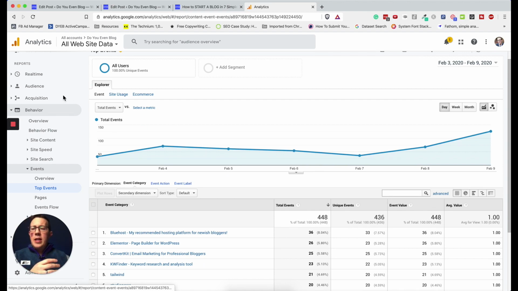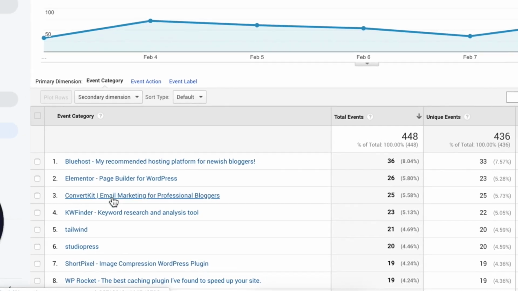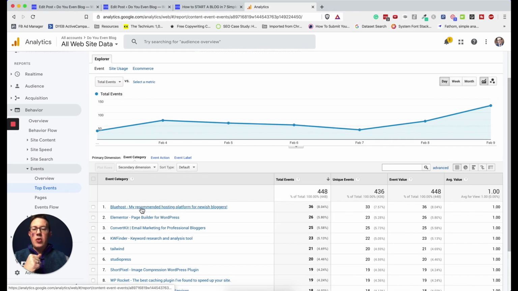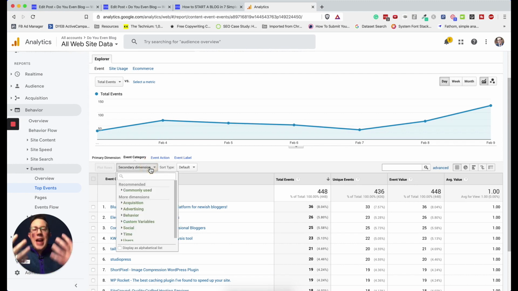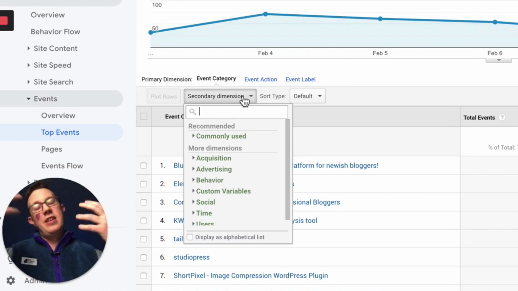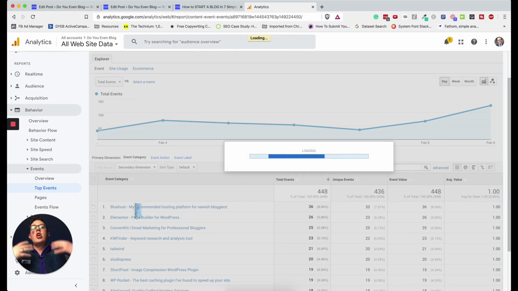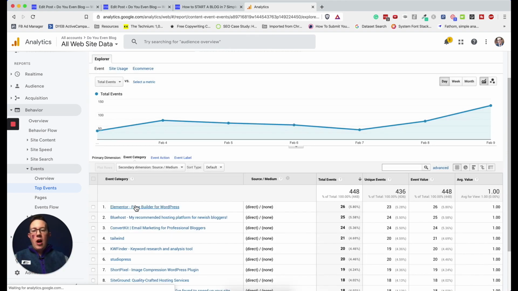So here in my Google Analytics over behavior events, you can see where people are clicking. You can see here are all of my affiliate links that Lasso is pulling in and tracking. And if I want to break this down by what page people are clicking on, specifically what display boxes, what links are they clicking on, there are a ton of different data points that you can use for this to see who's clicking your links, where they are, which ones are performing, which ones aren't, all that sort of stuff.